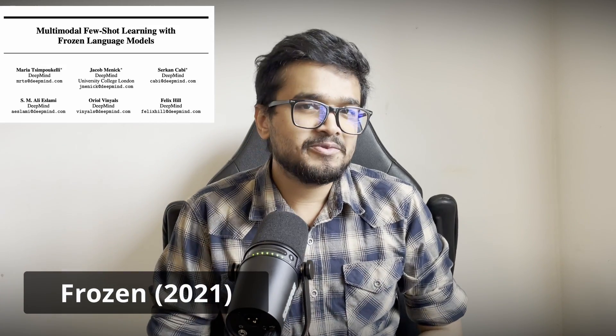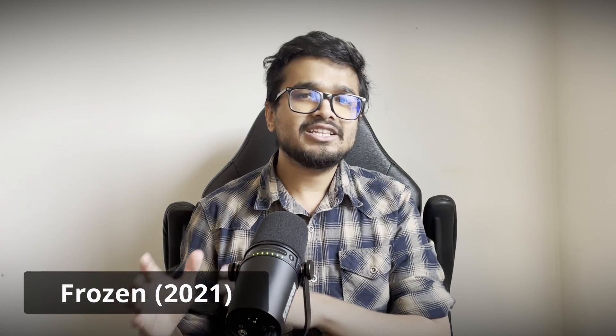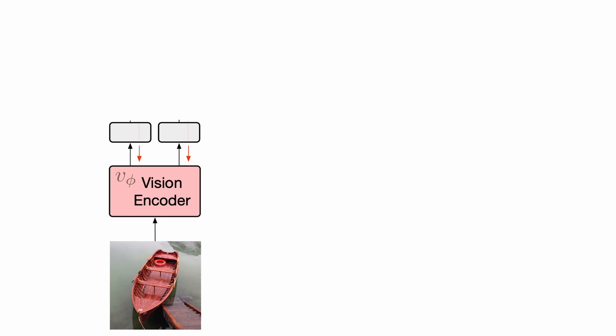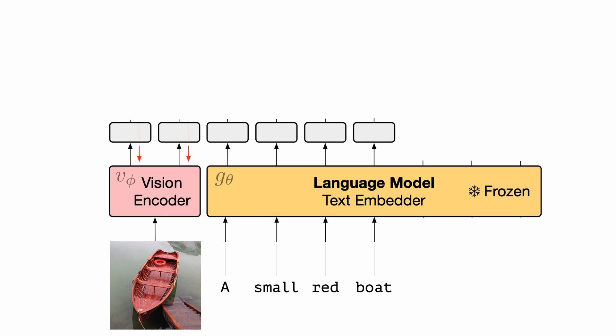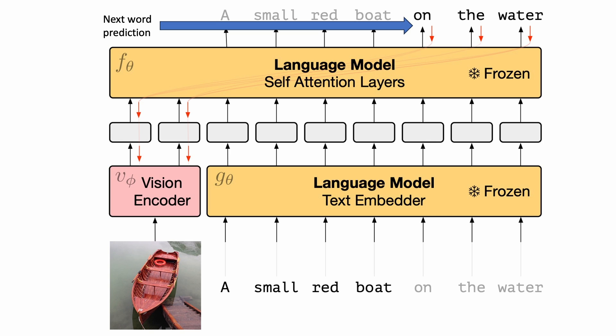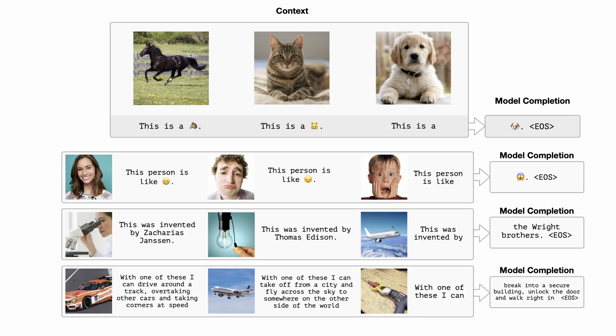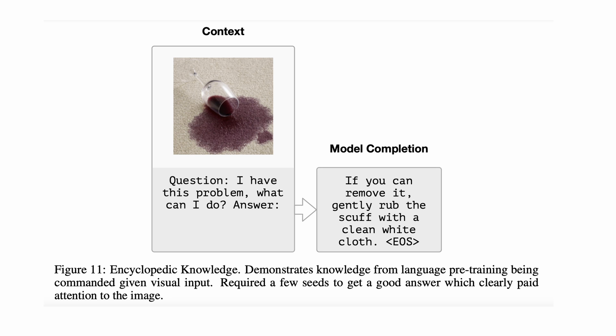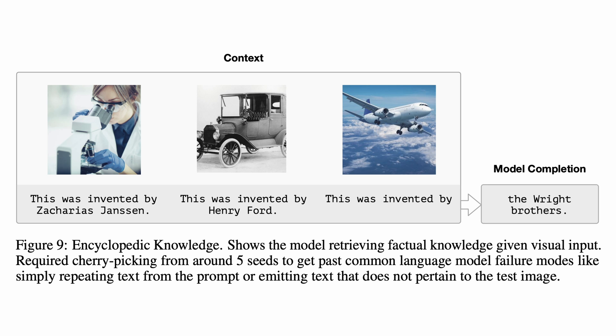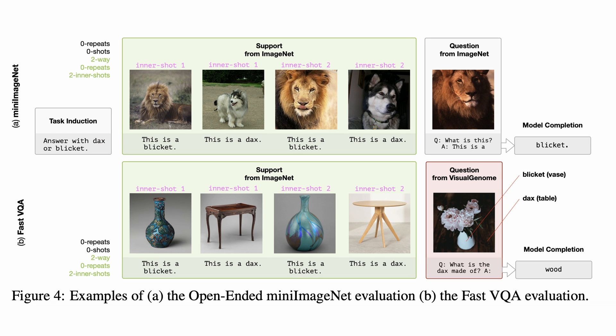In 2021, the Frozen paper addressed this LLM fine-tuning problem by freezing the weights of a pre-trained 7 billion parameter generative LLM and only training the vision encoder. ResNet encodes the image which is rearranged to form a sequence of embeddings each having the same dimensions as the token embeddings of the pre-trained LLM. This sequence of embeddings is inputted into the LLM as a visual prefix, and the image caption is generated one token at a time. Since the LLM weights are frozen, the gradients only update the weights of the vision encoder. Frozen showed some really cool zero-shot transfer to multiple tasks on unseen data like identifying objects or answering questions about images, and also demonstrated few-shot abilities by passing random names of images as prompts for the model to categorize new images accordingly.